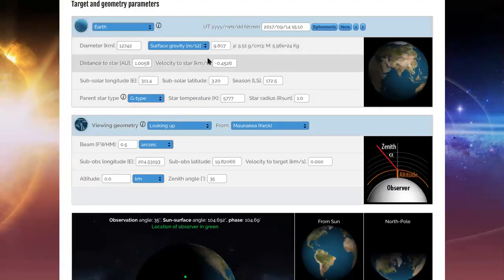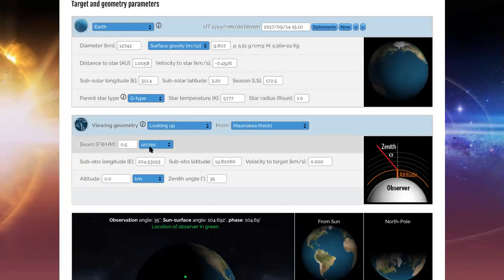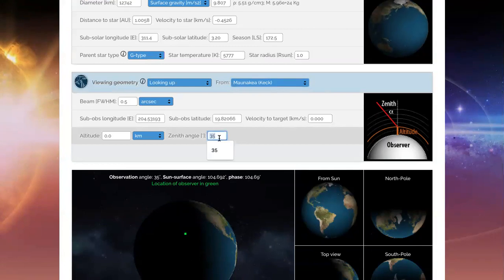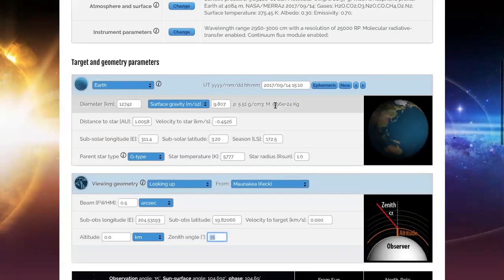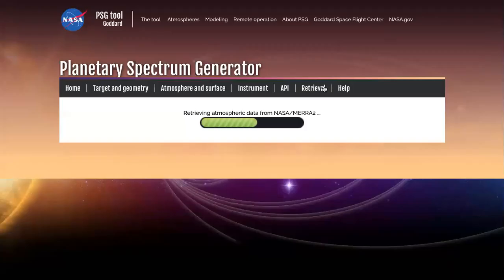And the thing about this is, let's look at how the configuration is. First of all, we have Earth, and these things remain the same, obviously. Earth is always around a G-type star. And we are saying here, we are looking up from Mauna Kea, and we are looking at 35 degrees into the horizon. So if you are on the surface of Mauna Kea looking at that angle, this is where you define the geometry. So if I say this, ephemeris, once you put the right date, the machine is now going to pull out the information about Earth. So it will give you the right profile, and it will know everything about your atmosphere at that location.